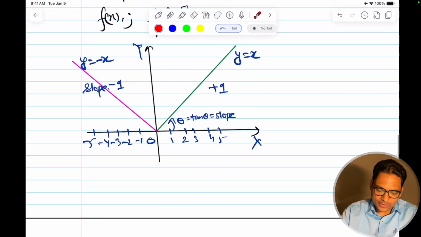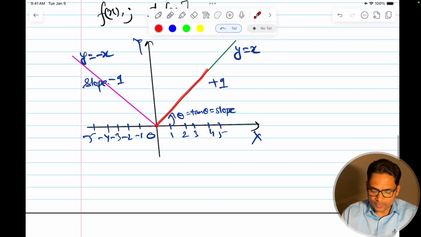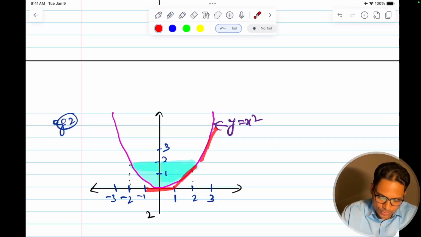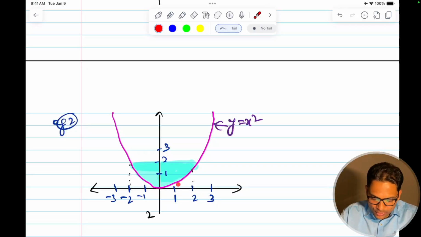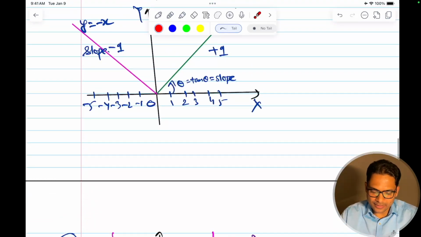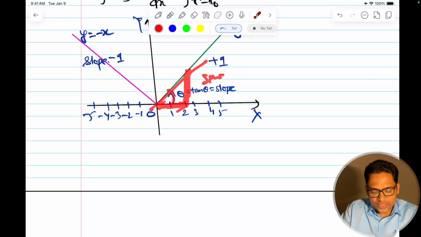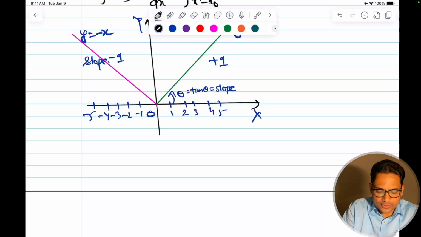This slope is constant, so no problem. But here at this point the slope is different, at this point the slope is different, at this point the slope is different. Now if I want to calculate the formula for slope, this is your tan theta, right? Tan theta will give me the slope, that is sin theta by cos theta, p by b, right? I want to know the p by b. Means if my base is changing by something, how much is my height, the perpendicular, changing? That is my y change. If x is changing by how much, then y changes by how much, that's what I want to calculate. Tan theta is what?